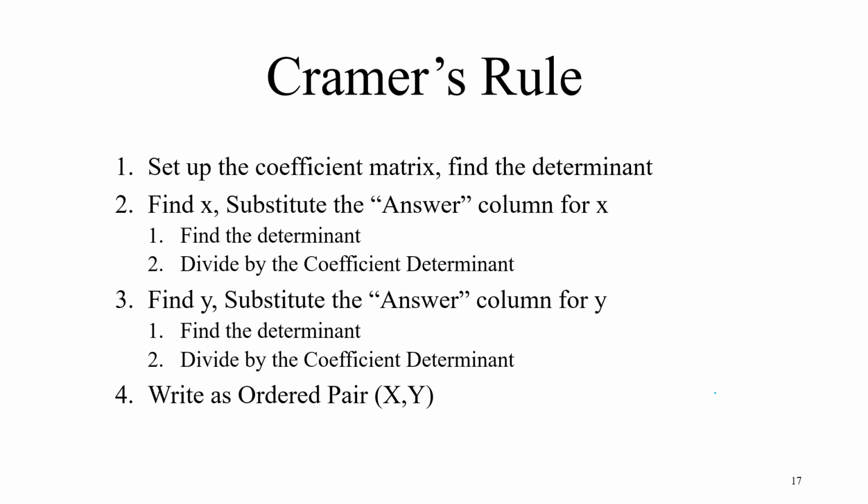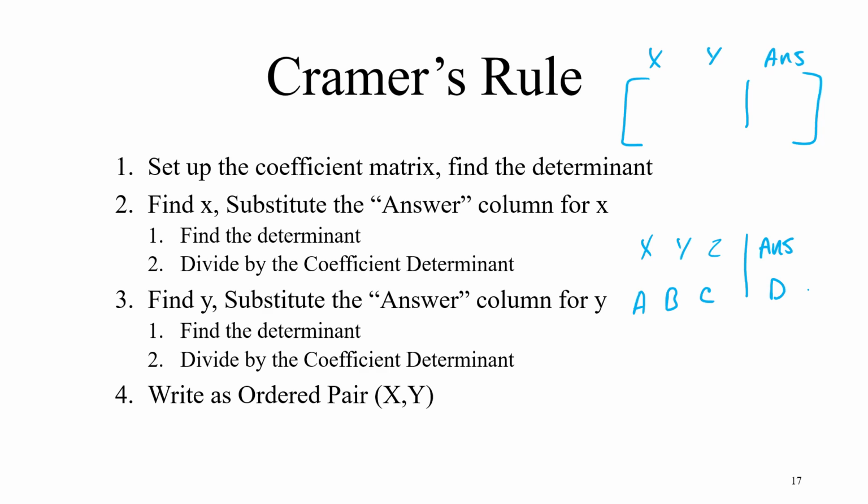So now we're going to use Cramer's rule. And Cramer's rule uses equations where you will have them in an x column, a y column, and then an answer column. And I know later when we go over the determinant of a 3x3 or Cramer's 3x3, you can think of this as the x column, the y column, the z column, and the answer column. Or you can think of it as column A, column B, column C, and then column D. They're the same thing, it just depends on how you want to think of it. Whichever is easier, I would do that.